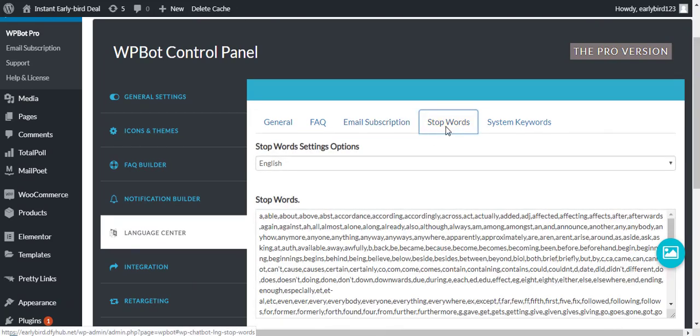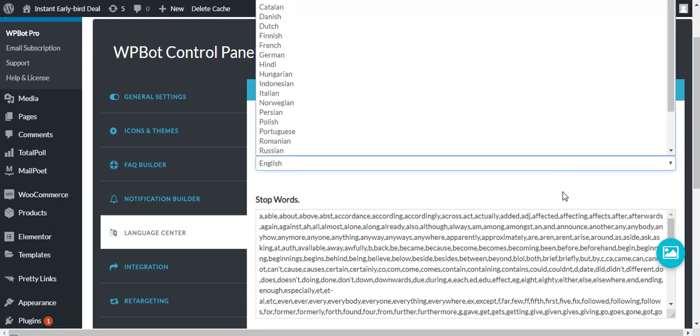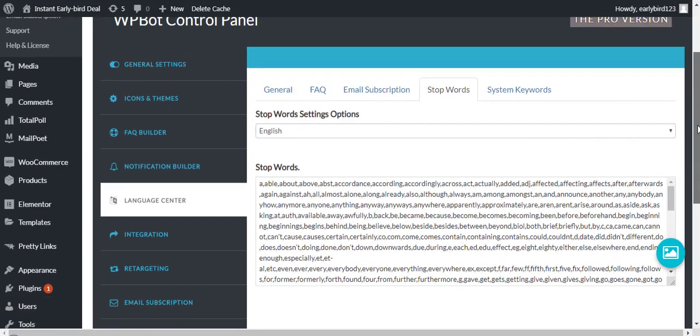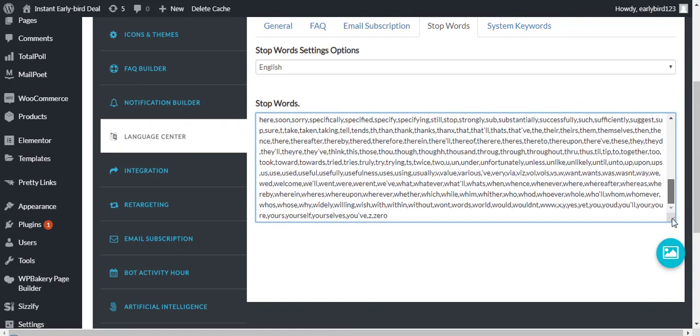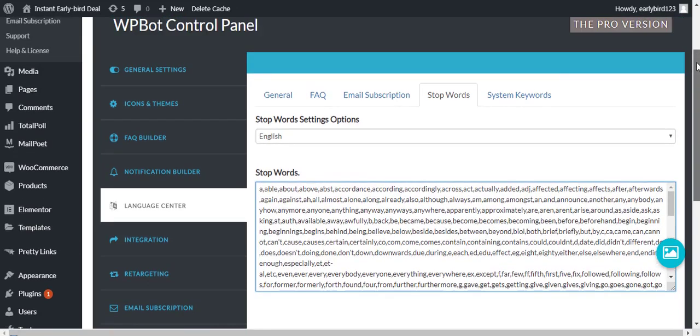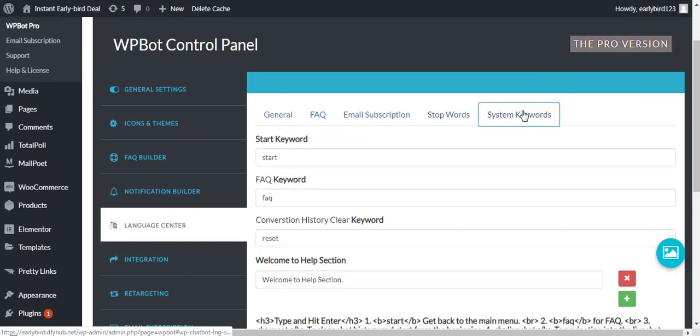And you can hit the stop words here and see the English settings, and you see all the languages set there, and you can see all the stop words mentioned here. You can scroll down and see a collection of stop words that have been set there. You can also get to see the system keywords which are stated here. We have the start keyword, which is start, the FAQ keyword, which is faq.